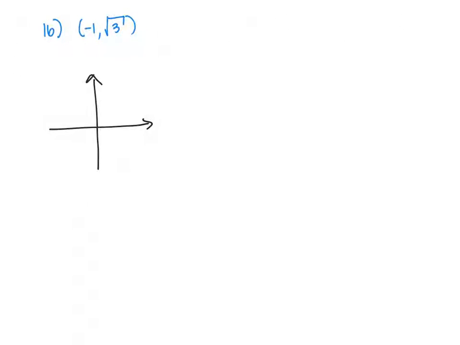Sketch the graph. And so we have a -1, which would be this way. A square root of 3 is about a little bit over 1 if you put that in the calculator. So maybe like down here, we'll just say is the square root of 3. We'll plot the point here. And remember, we shoot from the origin. And so now I have my line.